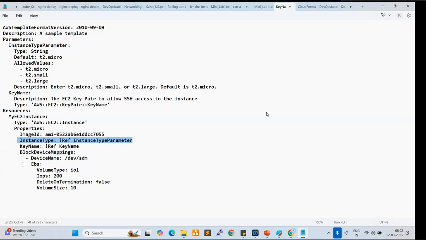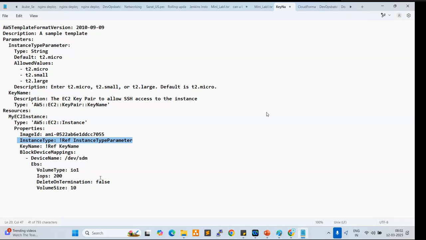We can use this EBS volume. So here, default volume, 10 GB. We can use IOPS 200. Like this, whatever you want to add, you can add. So this script is available on the AWS website only. We can take it from the AWS website. I'll show you where we get all the scripts.